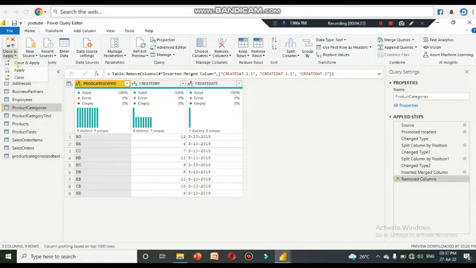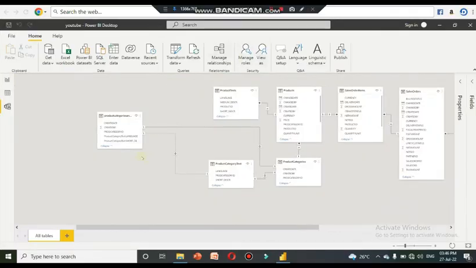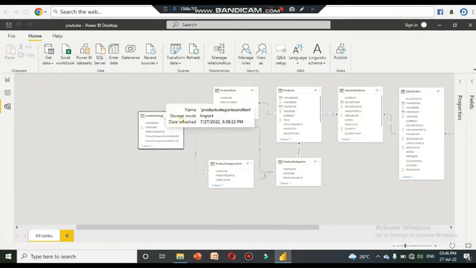Now if you go and close and apply, the product categories and text is loading to the desktop. If you look here, the product categories and text table has been added on the top.